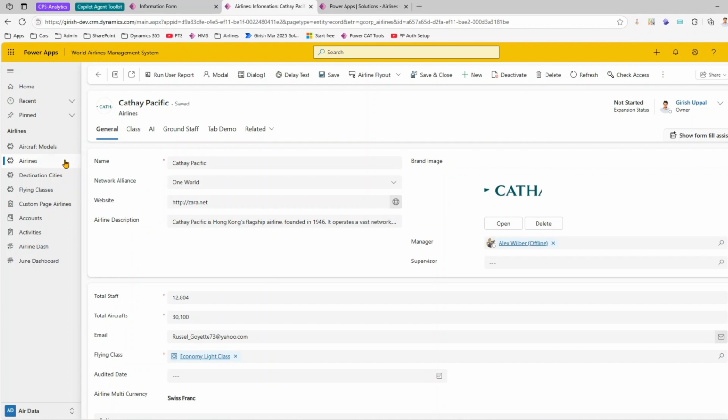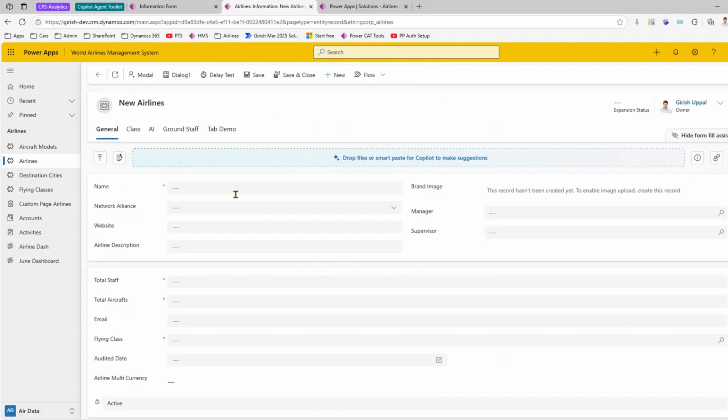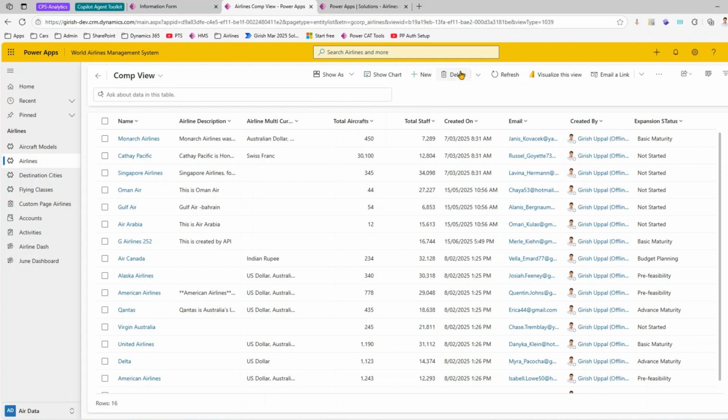Take for example, if you have a requirement that on click of a new button, you would like to create a record. You need not fill the values using the user interface, but every value should go through the code. If you create a new record, there are a few fields which you need to fill, like name, total staff, total aircraft, and all those other fields which you would like to have in the system. What you can do is maybe create a new airline button over here using the custom ribbon interface, and then execute a piece of JavaScript.